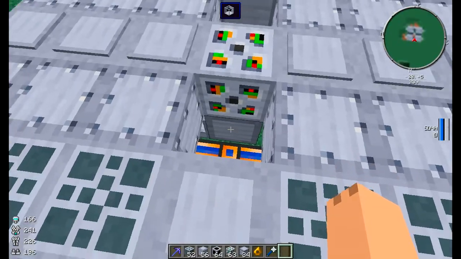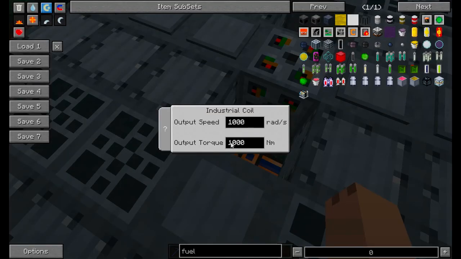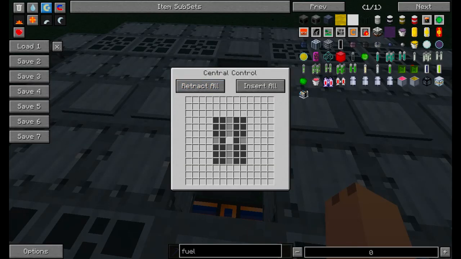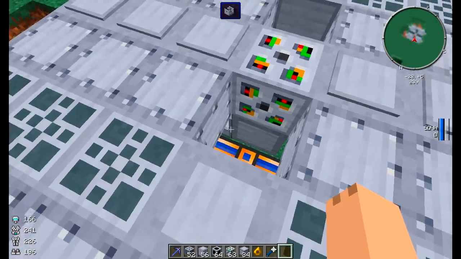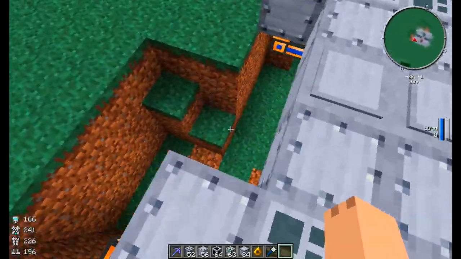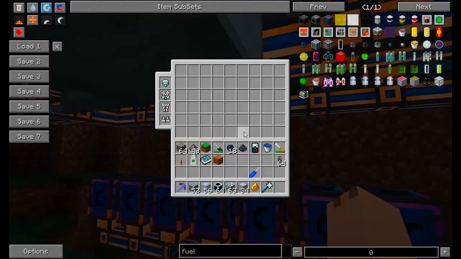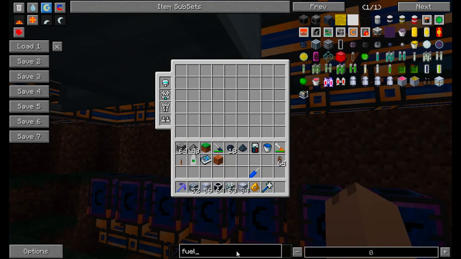Retract all my fuel. Am I actually not getting enough power on that? Alright, it's being a pain in the rear end. Why is it being a pain in the rear end? Okay. Oh, because I lost my lever. Oh, that would be why. Alright. Don't forget this thing does need a lever to function.